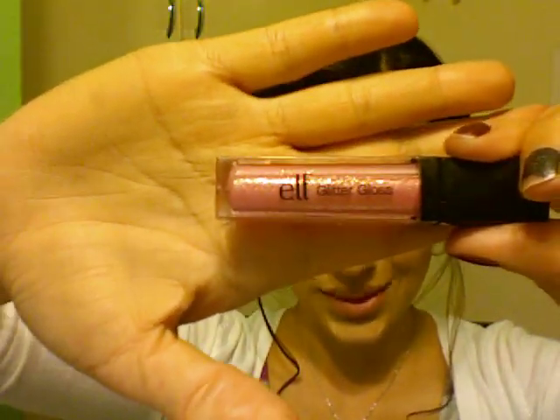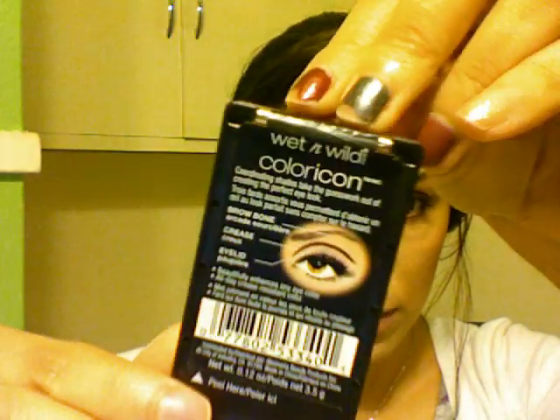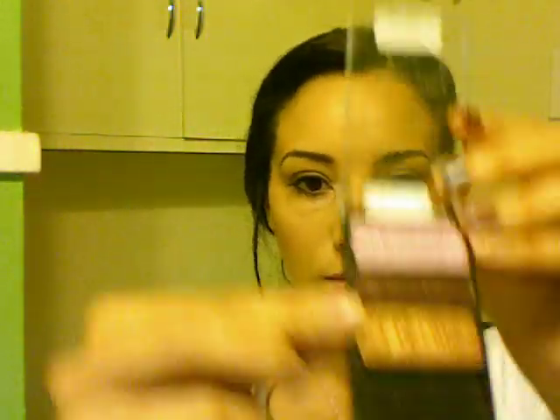Now I'm going to do my lips. I'm using my ELF glitter gloss — my sister gave this to me. I had no idea it was going to be so pink, but it's lighter than I thought so it worked fine. I covered my lips with that, but then to achieve Bella's look I grabbed a wet and wild palette — normally for eyes — and used the burnt gold color, dabbing it on my lips with my finger. Right away it changed the lip gloss color to that orangey, very subtle yet shiny color. I totally winged it and it turned out much better than I thought — enjoy, I hope you liked it, leave me some comments, thumbs up, have a good one!